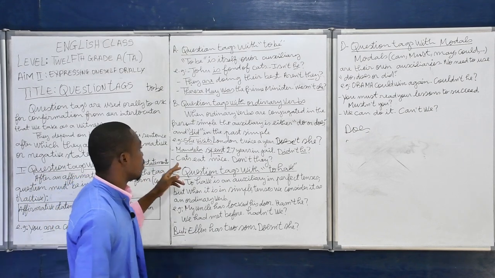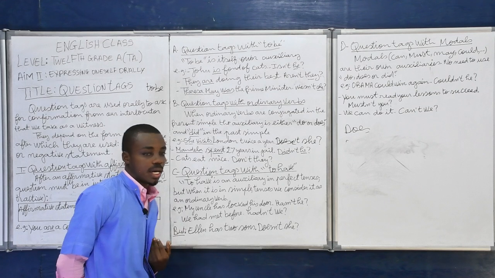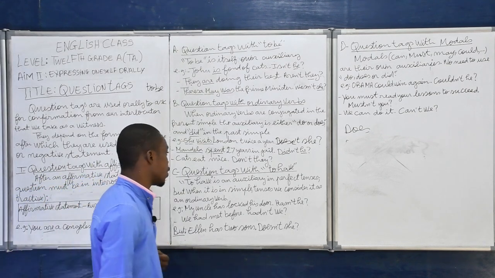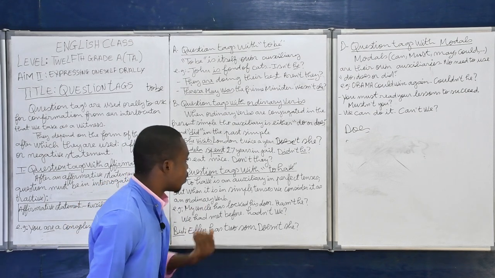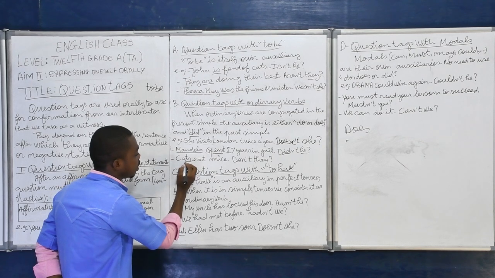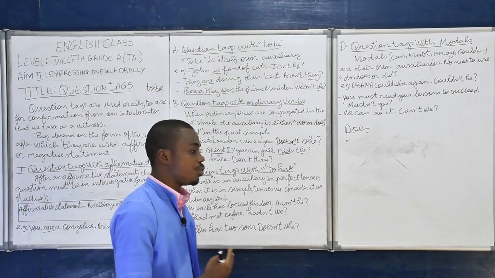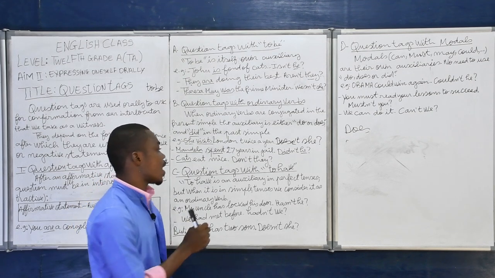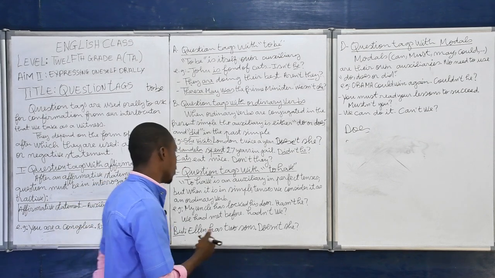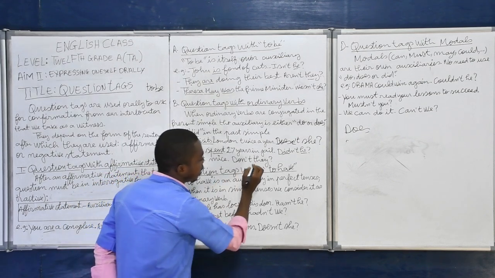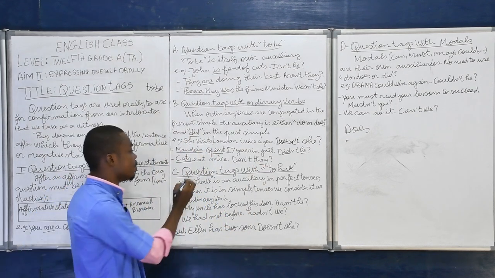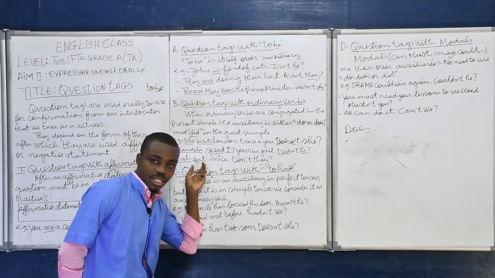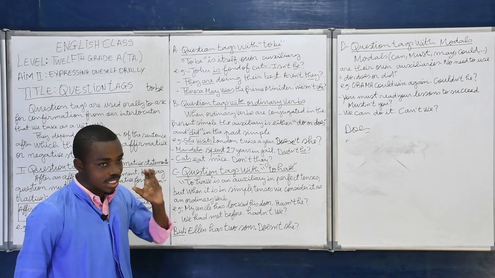The last sentence for ordinary verbs is cats eat mice. Les chats mangent des souris, n'est-ce pas? How to say n'est-ce pas? Always doing the same thing. You come back to the subject. What is cat? What do you mean by cats? Cats are animals. Okay? Since they are in plural, the subject must be they, because there are many cats here. We have S, so there are many cats. The subject is they. And you come back to the verb to eat. Cats eat mice. What tense is the verb to eat conjugated in? It is conjugated in the present simple.